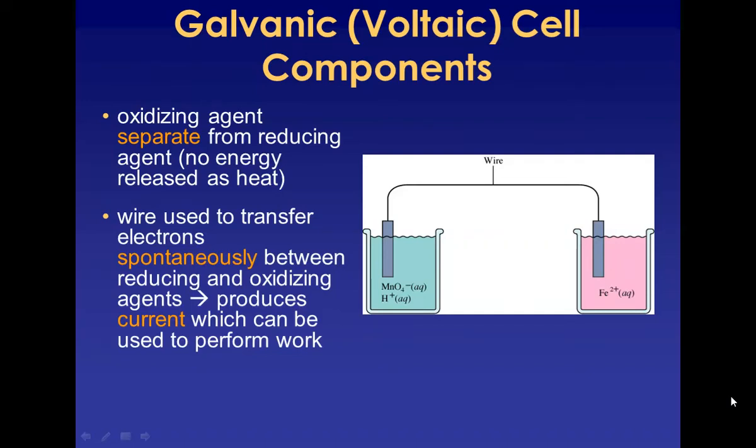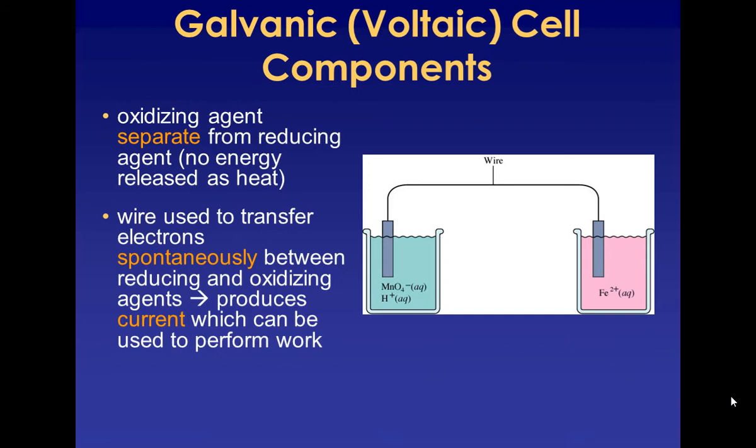All right, so this is the first of two videos on galvanic cells. We're going to talk about the components and how to find the voltage of a galvanic cell, and then we're going to look at some applications with galvanic cells. Galvanic cells are your batteries. They are reactions that are going to occur spontaneously.